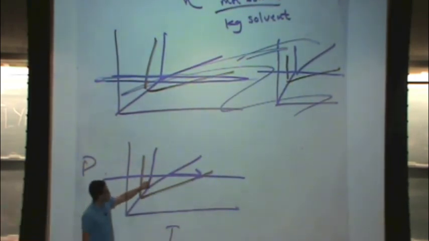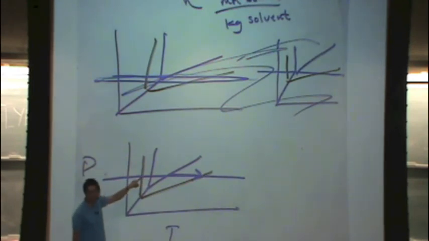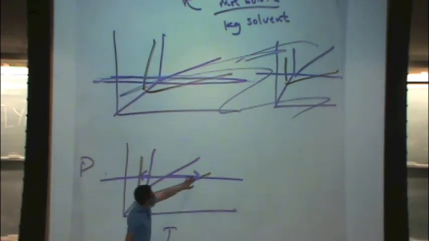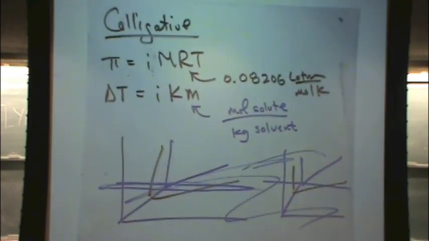What's this point called? Freezing point or melting point. It's going to go down to where the black line is now, so it's going down in temperature. That's what colligative properties do. Adding a solute drops the phase diagram, increases the boiling point, and depresses the melting point. That's why when you de-ice a plane, they put the solution on the plane, if you've ever been on a plane in cold weather. Or on roads, they'll add salt to help melt the ice. So what this does is calculate that change in temperature.